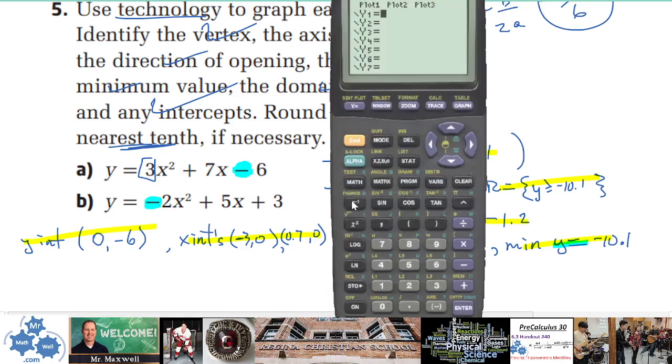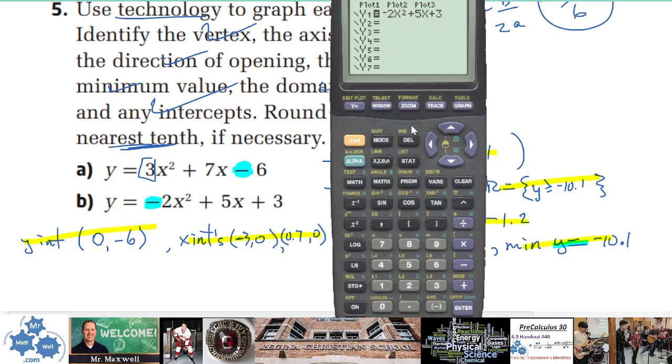So what I mean by that is at the beginning of a list of numbers or of a polynomial, you have to put negative. That's this one down here, negative. If you interchange those, your calculator will not like you. So negative 2x squared plus 5x plus 3. So that's how you get started with that one, okay?